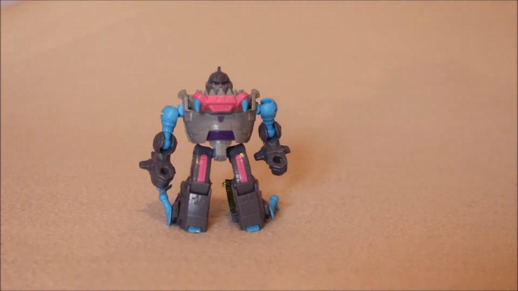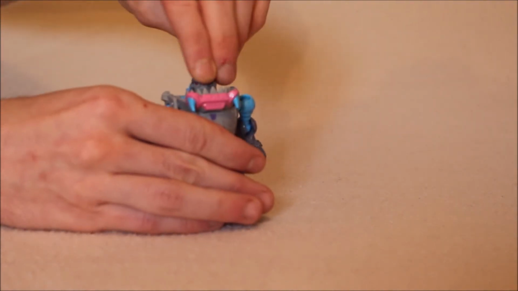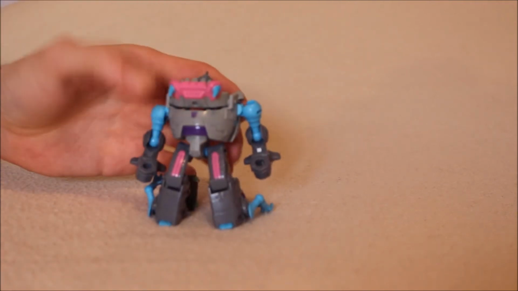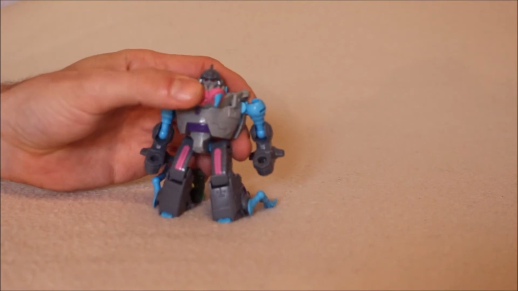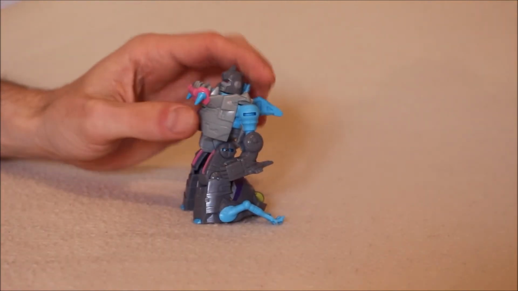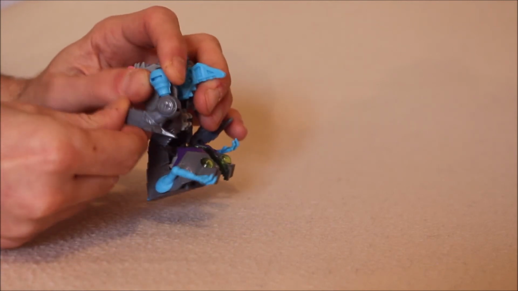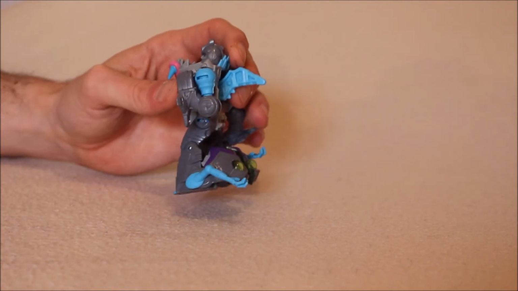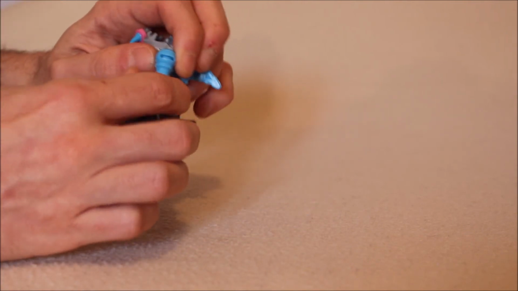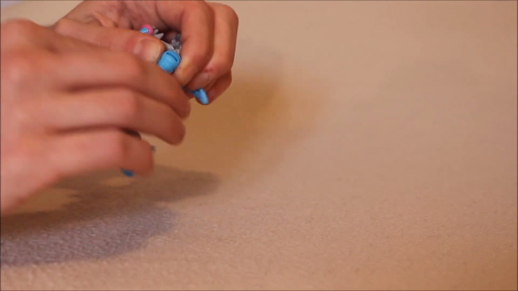Let's look at his articulation. Well, the head can go left and right. Because of transformation, I guess it ever so slightly looks up and not really anything down. The arms can go all the way around 360 on a ball joint in the shoulder. The elbow, though oddly shaped, bends all the way up. I think that's a fantastic elbow. Because it's on a ball joint, that's where you get your swivel.